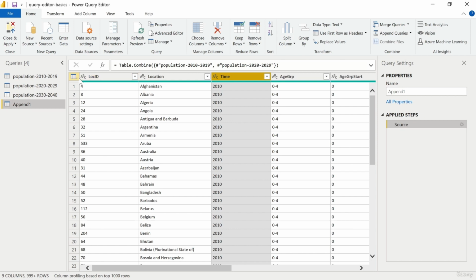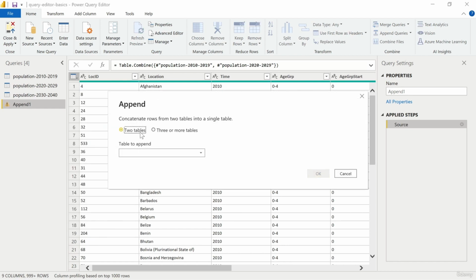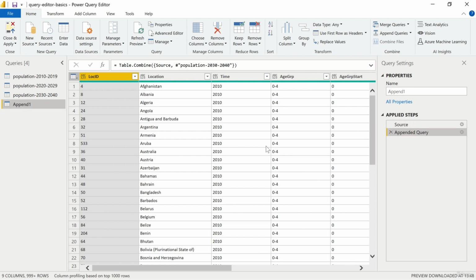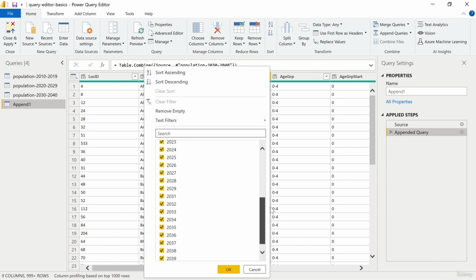I wanted to show you the option here in our table interactions. So we can go down to append queries now, like this. And now simply select the 2 tables option, and we append our 2030 up to 2040 query to this newly created table that we created. So by confirming this now, we should hopefully have a list of the years from 2010 up to 2040. Let's quickly check this by again accessing the filter menu, pressing load more, and then scrolling down to the bottom here. Yeah, this looks all right.